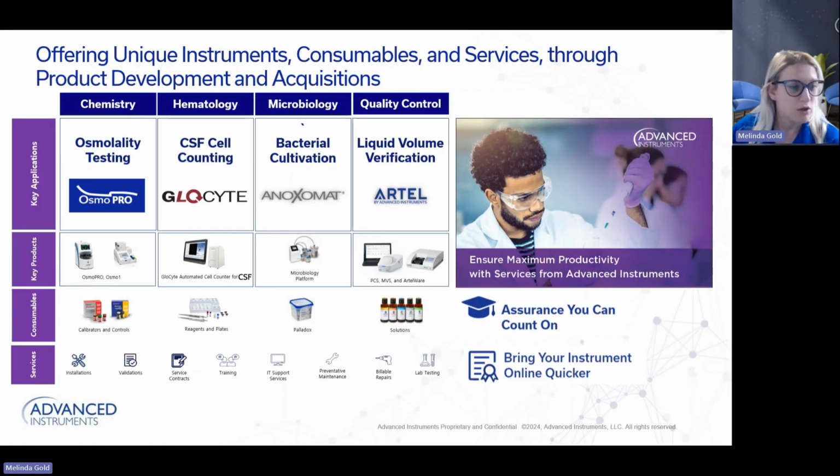We're going to take you on a tour to see and understand how Advanced Instruments can help in each of these departments, covering osmolarity testing in the clinical lab, cerebral spinal fluid testing in the hematology lab, bacterial cultivation in the microbiology lab, and then see how liquid volume verification can help ensure quality control in all areas.